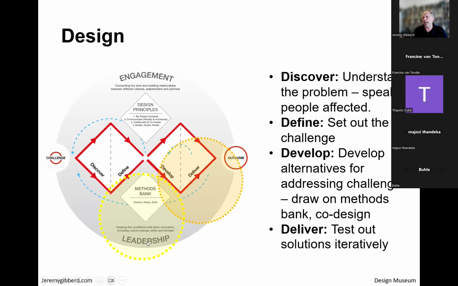And there's what's called a methods bank. It's where do we get our ideas? Where do we get our inspiration for design? So this particular workshop, the first one, is going to be what our source of design is, what's our methods bank. And then the second one that I'm going to cover in about 10, 15 minutes is the deliver. How do we test? What criteria are we going to use to really ensure that we have an evidence-based design that is underpinned by real performance? It's not just wishful thinking.